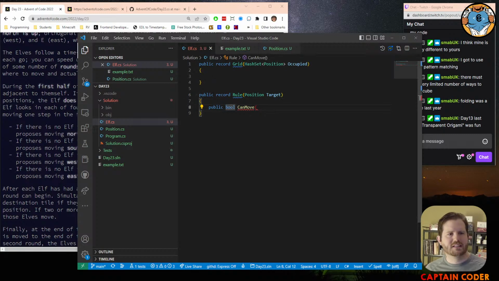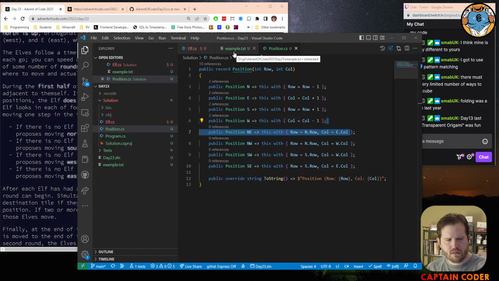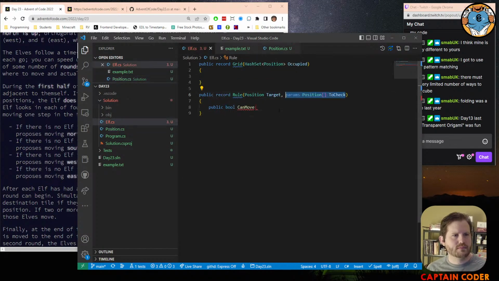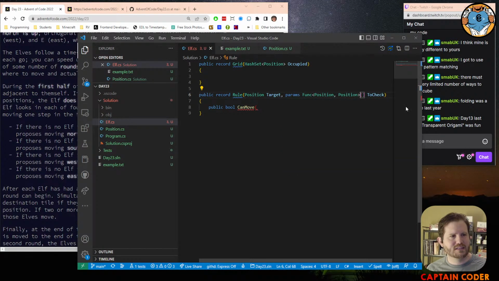Really want to make it work. Really, this needs to be a function from position to position.